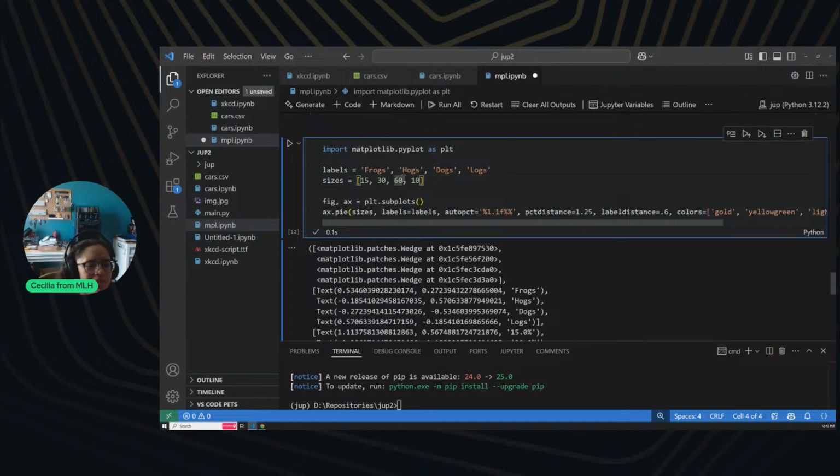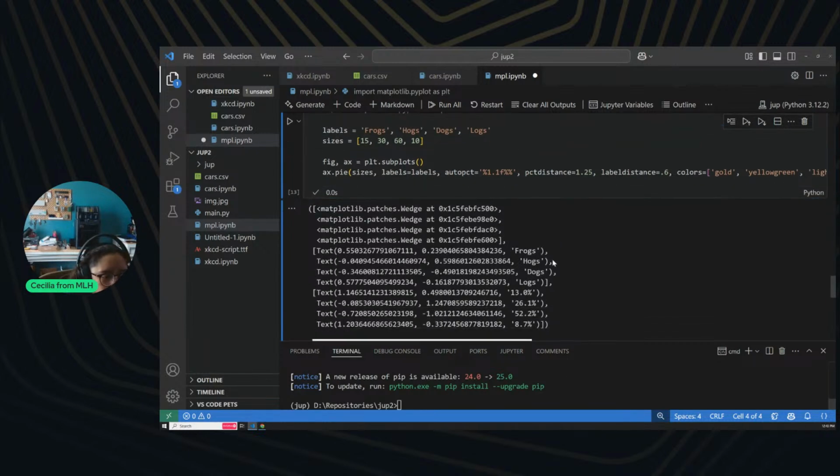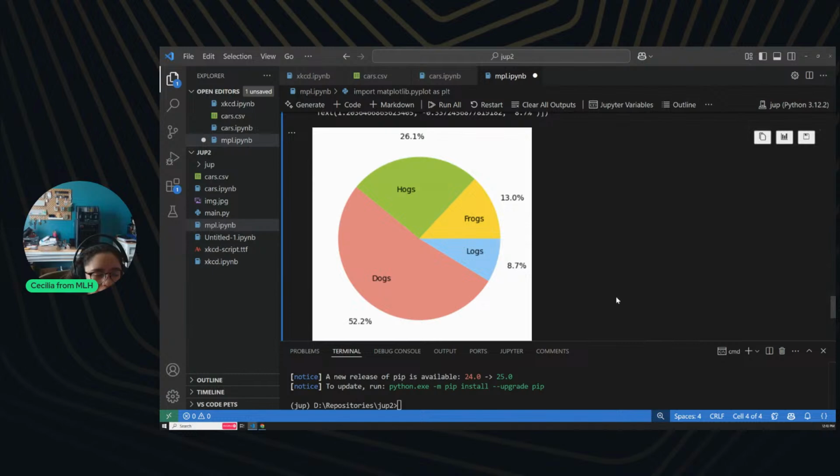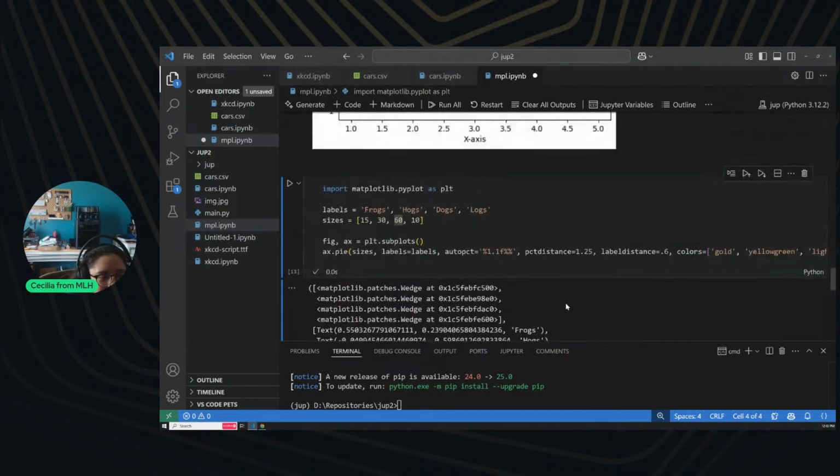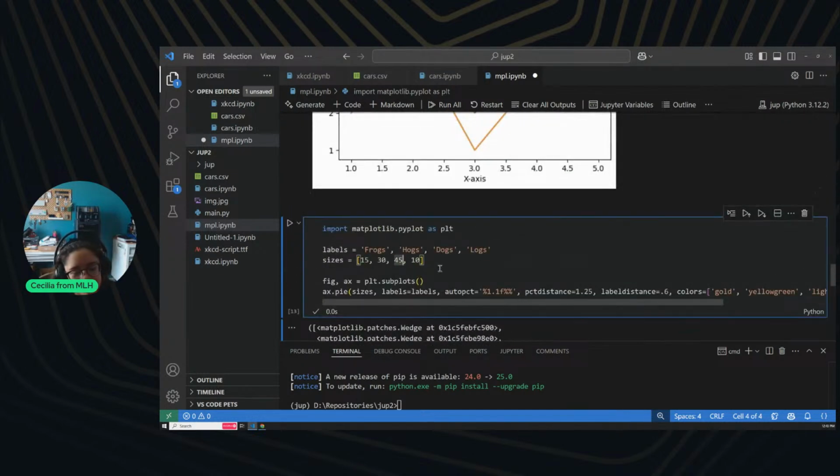But what happens if we make one bigger than the other for giggles? Doesn't really matter. It doesn't really show us. However, that's not good math. So be mindful if you're going to use pie charts. And to be honest, if you are making a pie chart, chances are you can probably do it in a bar graph, unless there's a very real reason you need a pie chart, like demographics, which is really hard to show in a pie chart, because you lose a lot of detail in those 0.01 point something percents. So it's actually not recommended to use pie charts all that often, but I just wanted to show you that you could. You could even make your pizza or something, since that was apparently a meme that happened.